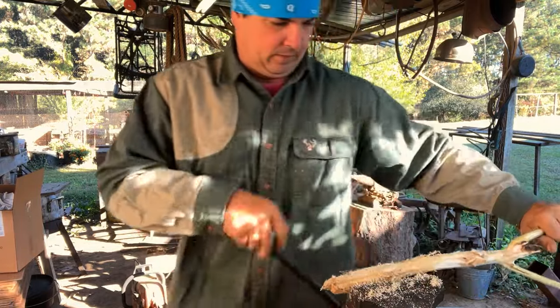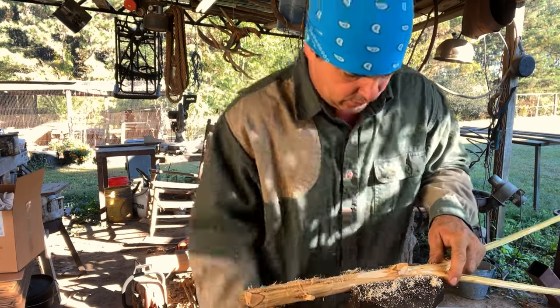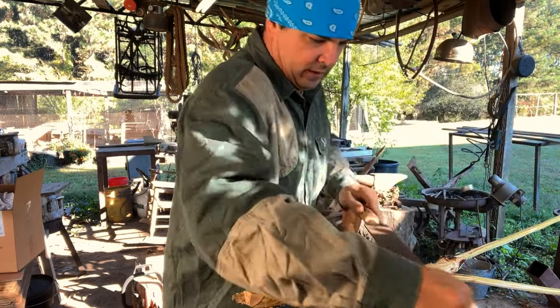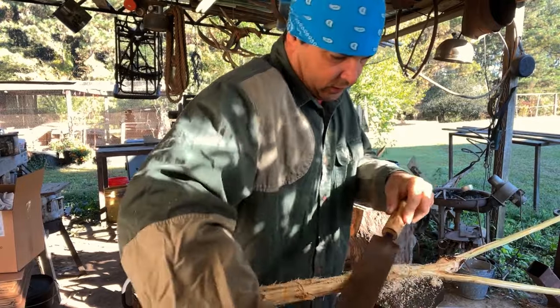So, see, I got these big old knots. We're going to get them. And it don't take but a second, y'all, with a good bastard file to remove some wood now.